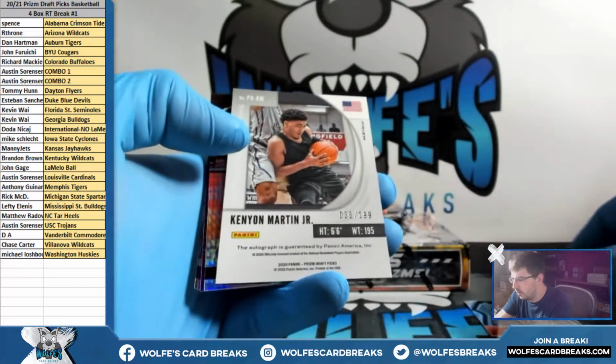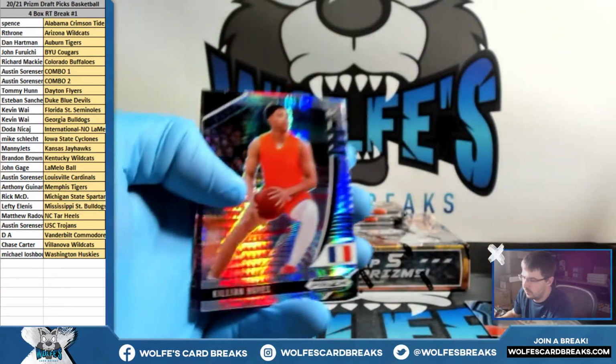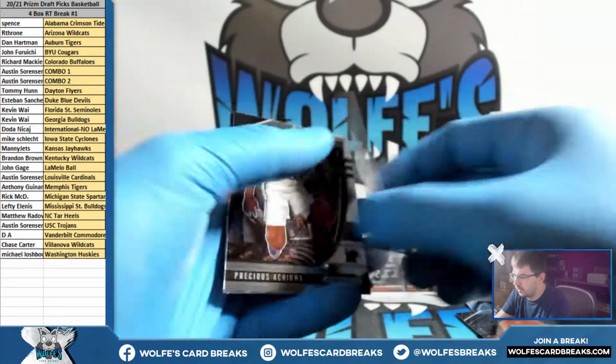Silver. Martin Jr. numbered to 199. Hayes Hyper. Purple for Michigan State. Winston. Cassius Winston to 75.